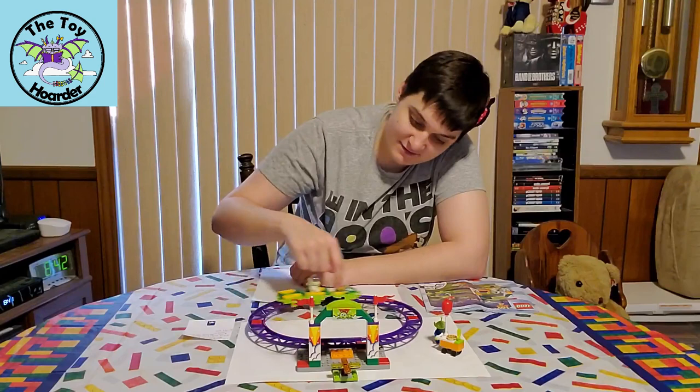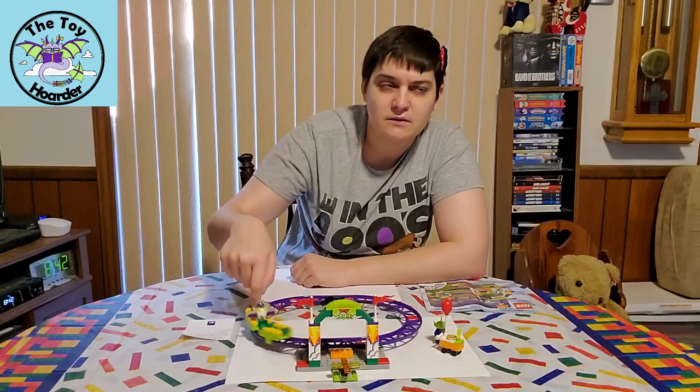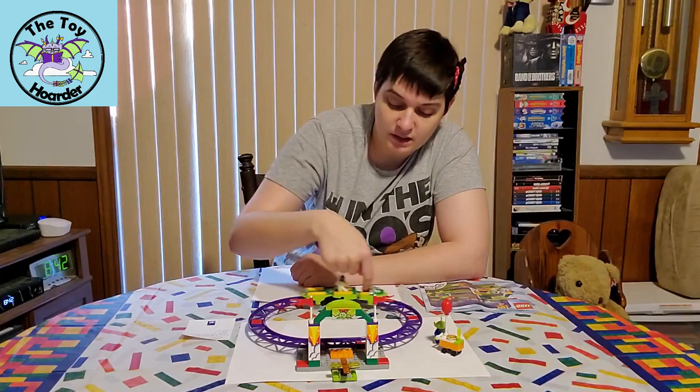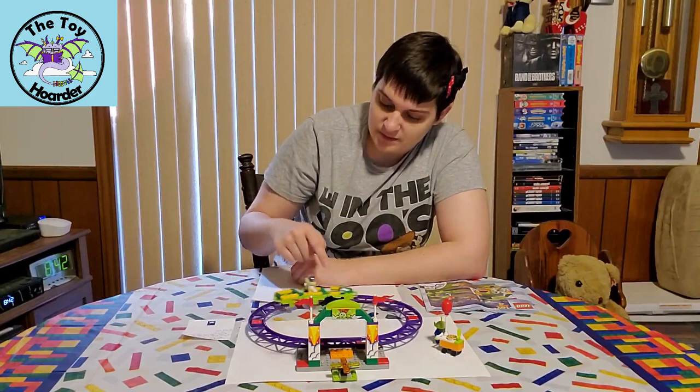This is super fun. I want more track pieces so I can build a huge epic roller coaster. Lego, I know, makes a couple other roller coaster sets, so if I obtain one of those, I might come on here again and build a giant roller coaster with you guys. Put this car on it. I think it's pretty cool. I do kind of wish this caterpillar had four sections so that he had a little tail or something, but it's still super cute as is.